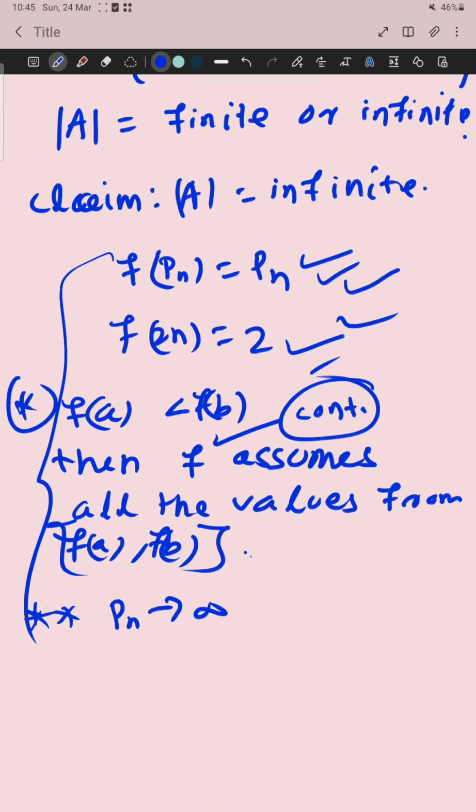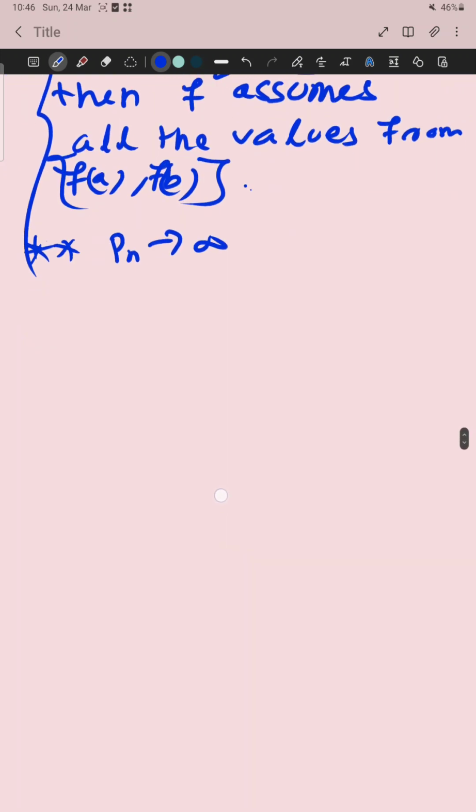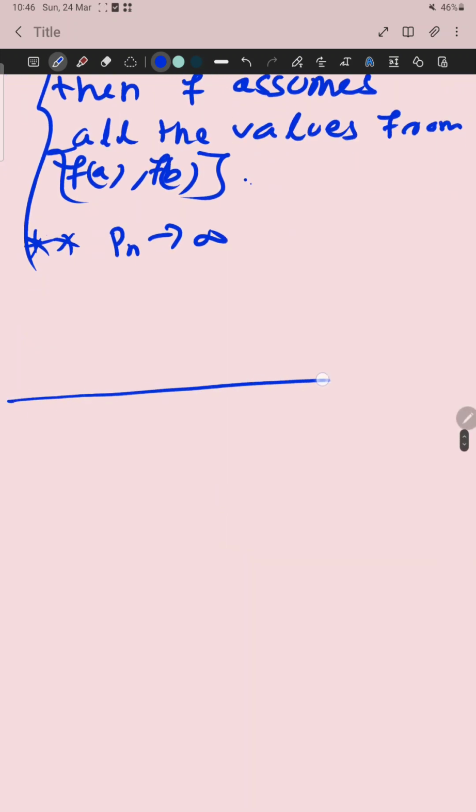For that we should give a constructive proof, a constructive realization. So for that reason we have to draw the number line. Now we are doing the construction. Suppose here is 2024 and here is Pn1, which is greater than 2024. We can find this because the number of primes is infinite and it goes to infinity. So here Pn2, here Pn3. Now construct I.